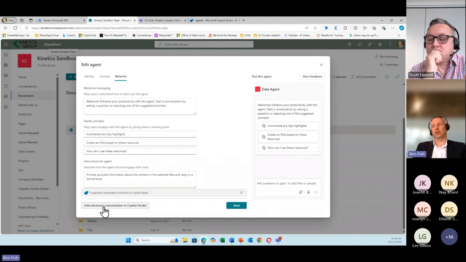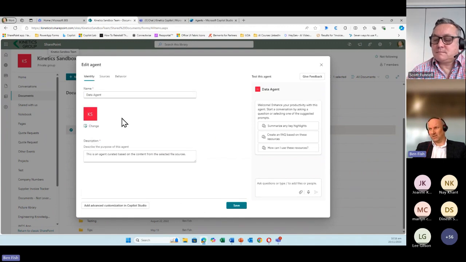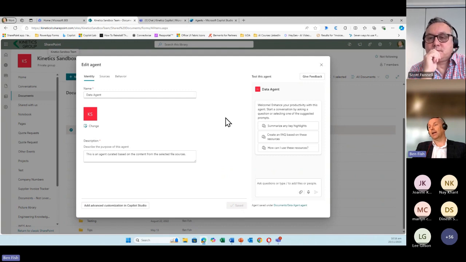Now we're going to take a look at Copilot Studio in a bit, so I won't go into it from here. I'm just going to come back to identity, check that I've got all those things right, and I'm going to choose save. Now, even if it's not quite right now, or you want to evolve it, you can do. You can go and edit it at any point. Okay, so I've gone and saved that. It tells me where it's actually saved it to.